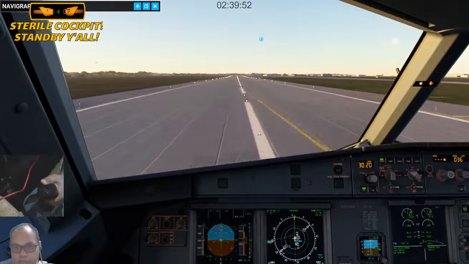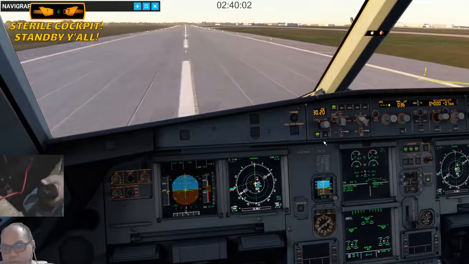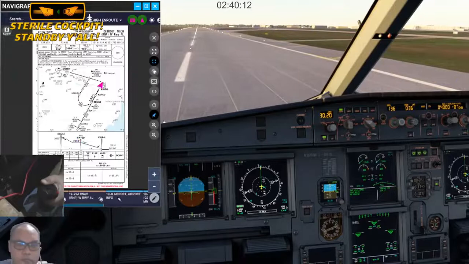Hold short, Yankee, ground point. Cross 4 right, hold short, Yankee. Delta 816, contact Detroit departure 132.02. 3202, Delta 816, good night.